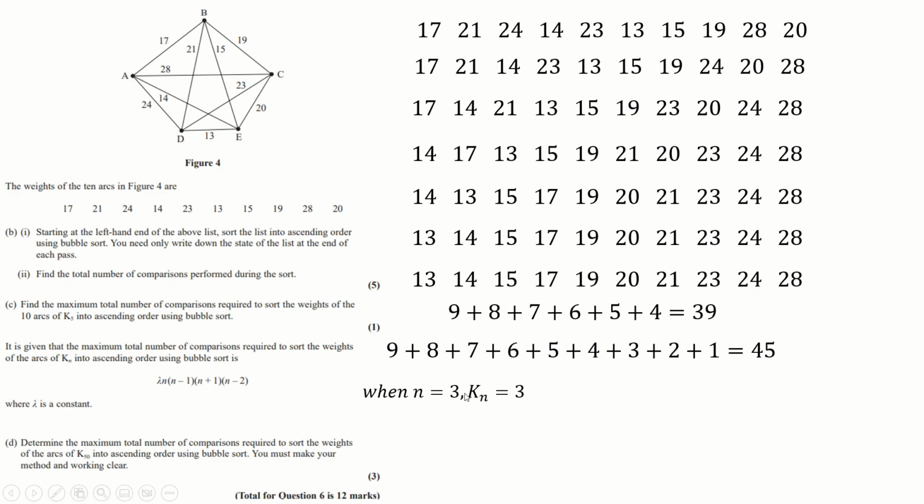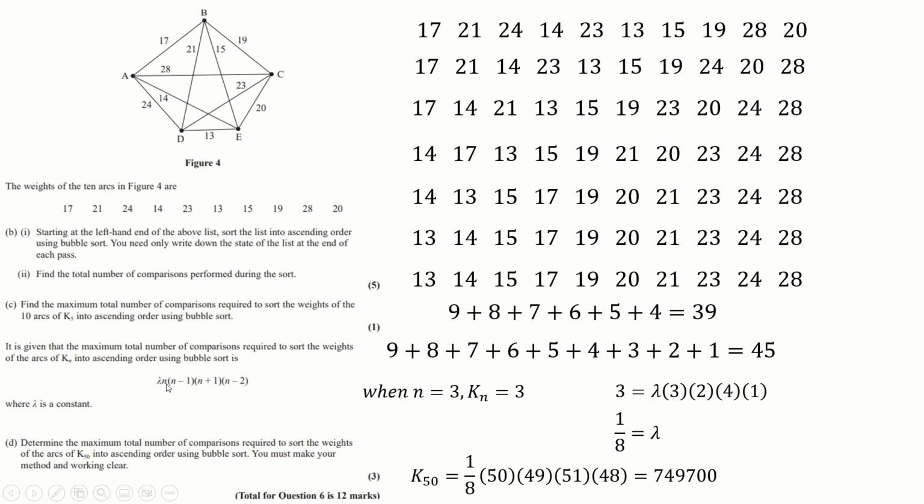But if you try n is 3, so just imagine there are 3 numbers here. For the first run of bubble sort, you do one comparison and then a second comparison, and in the next run, you don't need to compare the last two, so you just do one more comparison, and you have 3 comparisons in total. So we can just shove that result into here. With n is 3, the maximum number is equal to this with 3's put in there, and you get lambda as an eighth. Then you can just put lambda as an eighth into here with n is 50 to solve your question, which gives you this. If you used 45 and n is 5, you'd also get the same result with this, and you'd be fine.